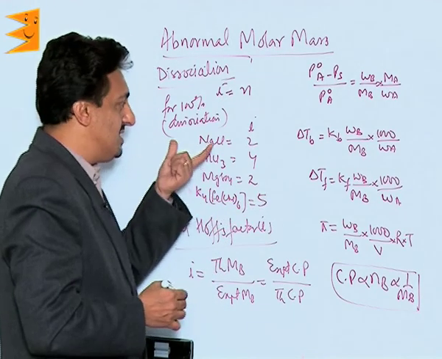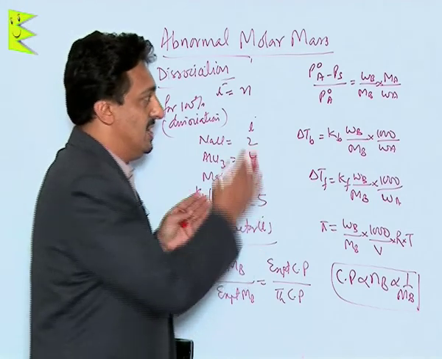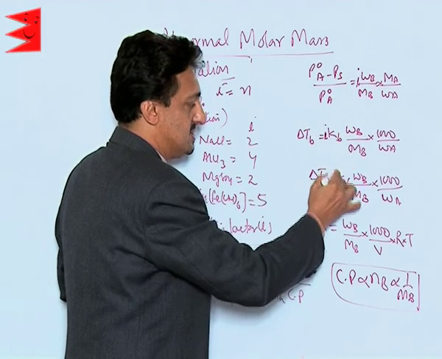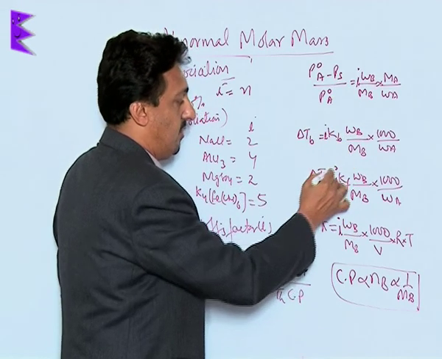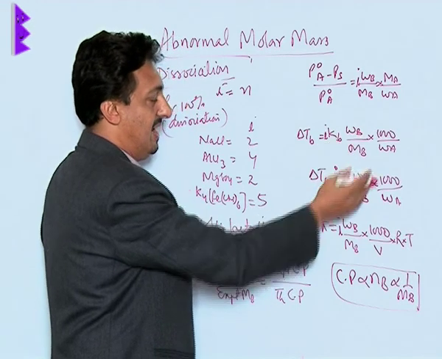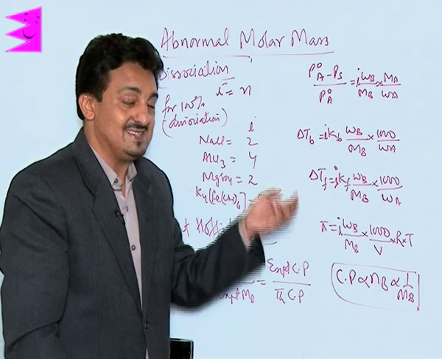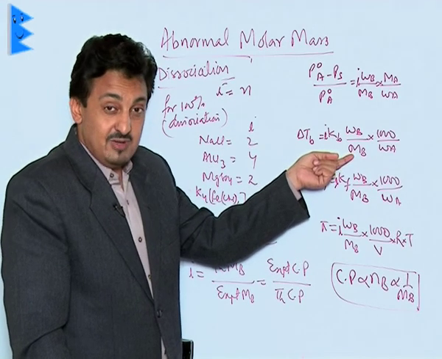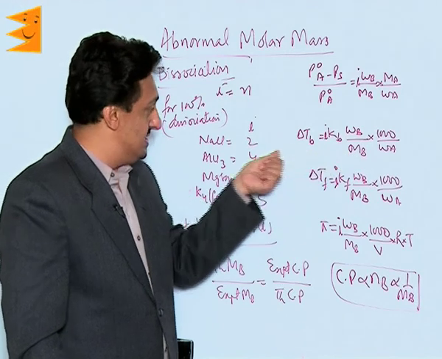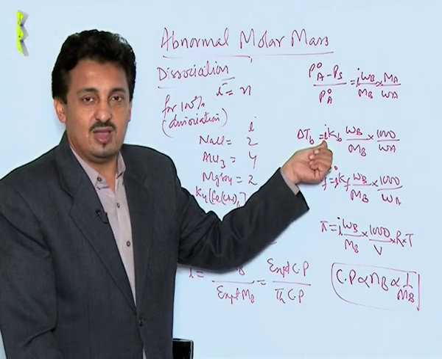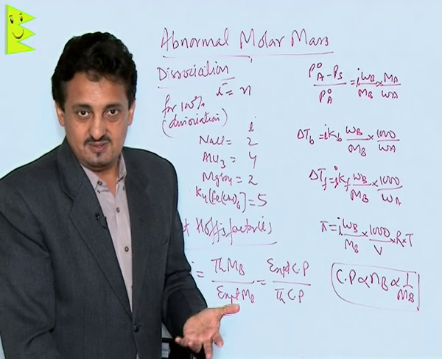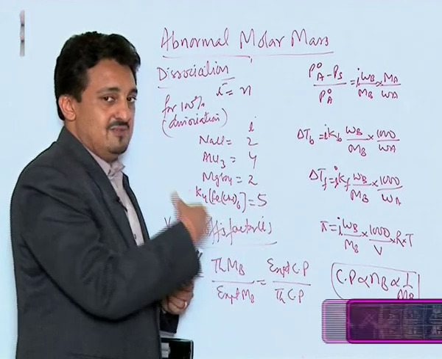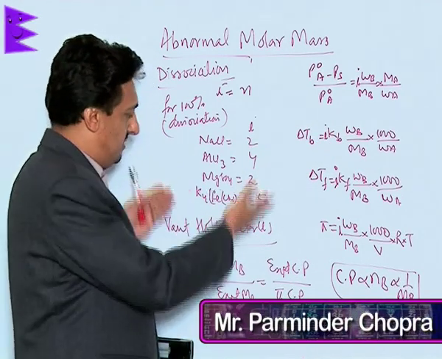So he said once we know the i, what is to be done is to simply multiply the right hand side values of these formulas with i. Once the right hand side is multiplied by i, using the same formula we can get the exact correct value. Like suppose in case of sodium chloride, the experimental molar mass was coming out to be 29. i for NaCl is 2. So when 29 is multiplied by 2, you get 58. So approximately the answer is correct. So once we multiply this i with these formulas, we get the correct answer. And this is his explanation.